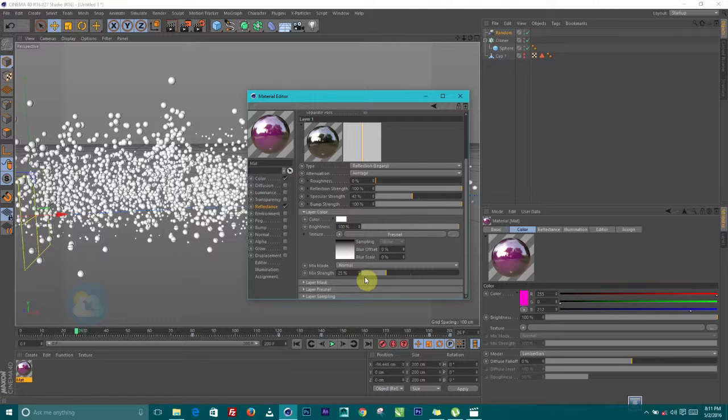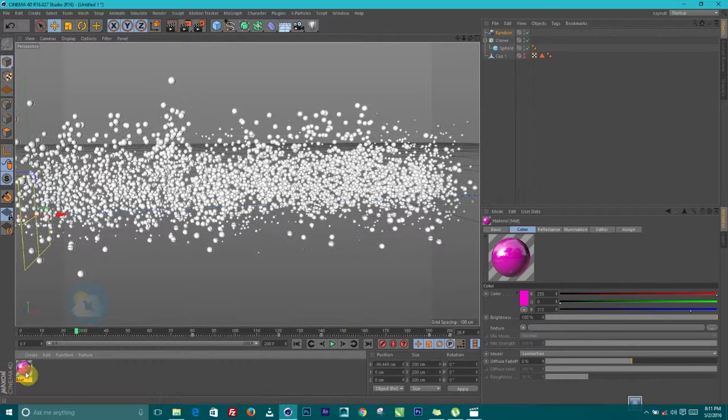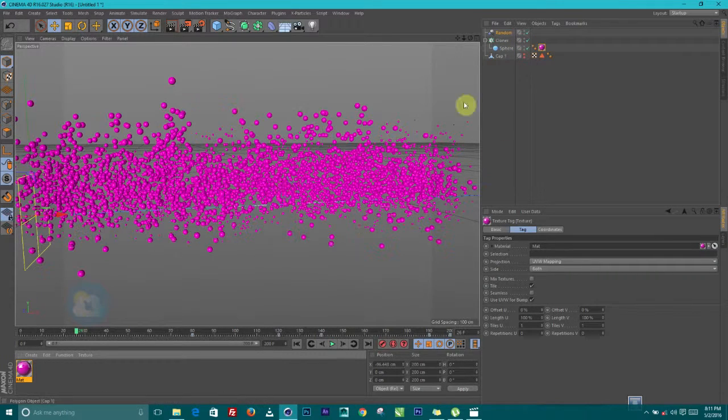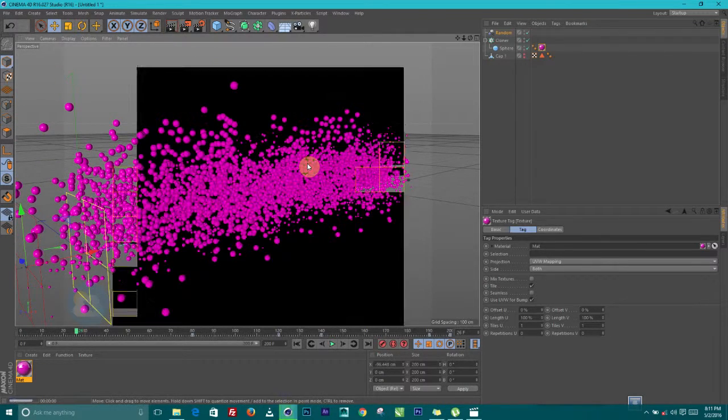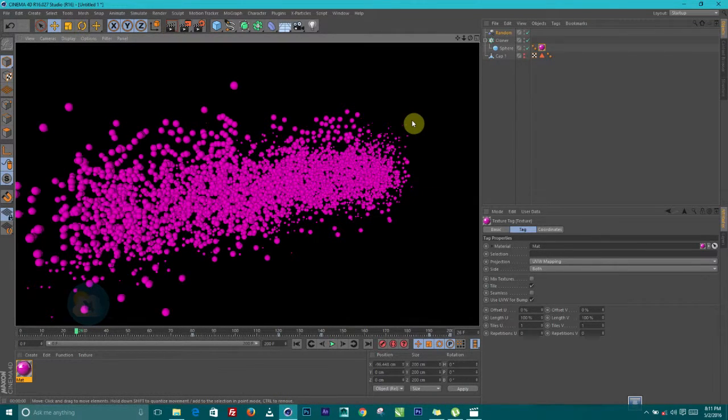Okay, let's increase the specular strength. Then the overall brightness of this is way too high. We want to bump that down, maybe like 50%, and you can increase that more. You can play around with this value to get something that you want. I'm going to click OK, then drag this to my sphere. You can see now I have that color. By the time I render this, you can see it is coming out in this color.